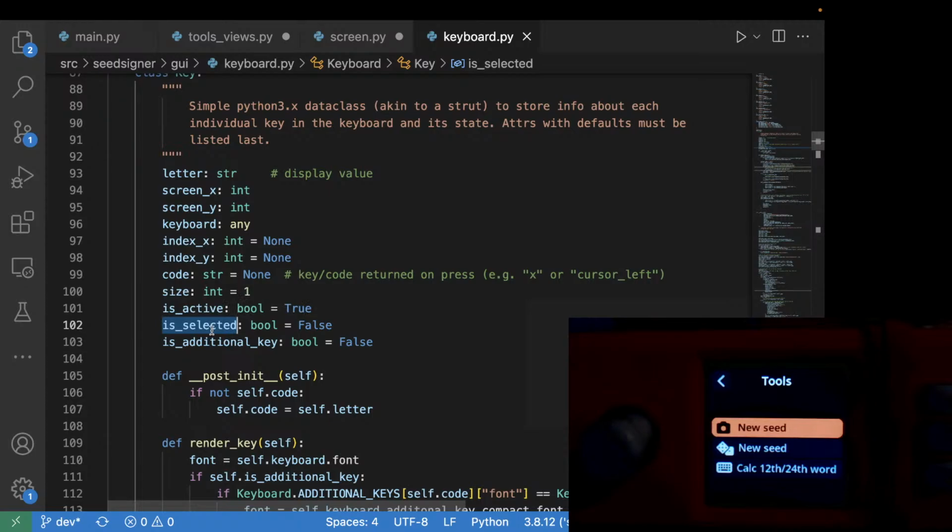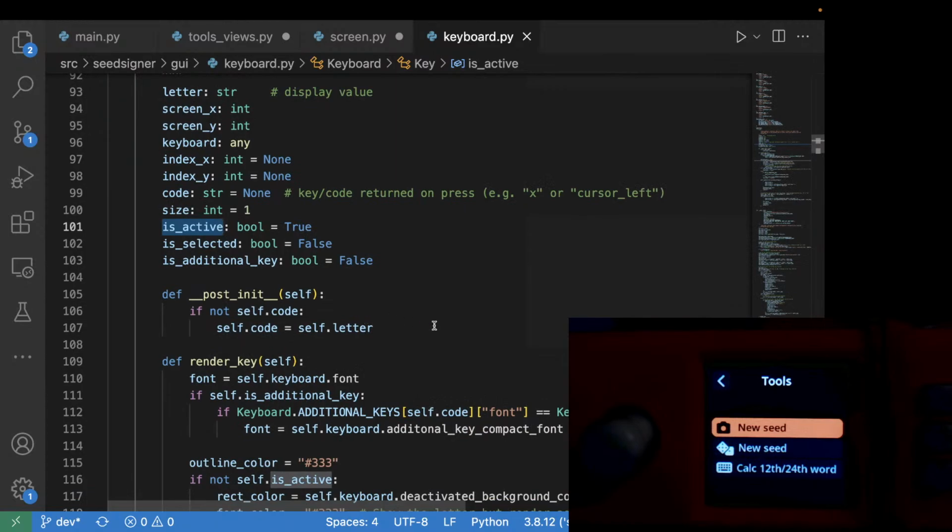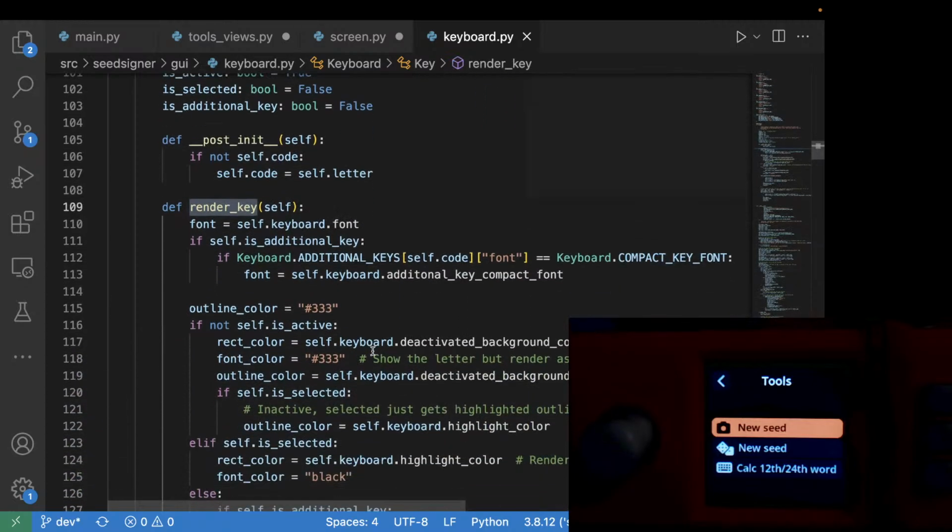Selected is different from active because, like we saw for the mnemonic phrase entry, we deactivate letters once the autocomplete logic starts taking over. So if you pick Z, there's no BIP39 word that has another Z after the first Z. So we deactivate Z from that point forward. Render a single key. The key has to know how to render itself.